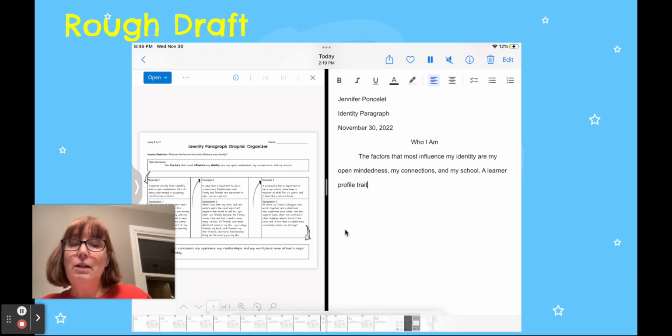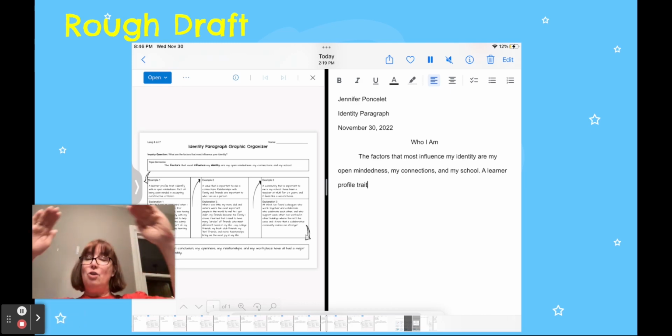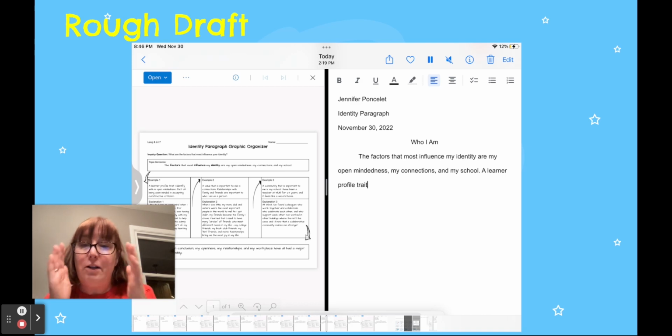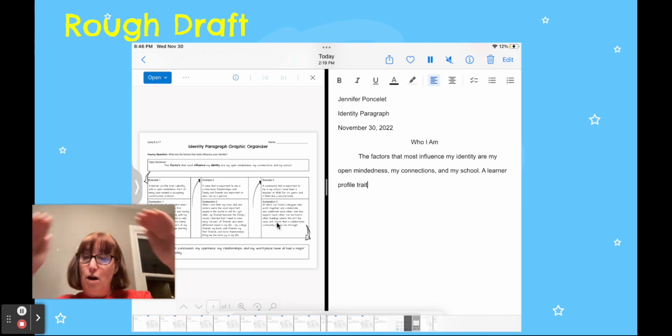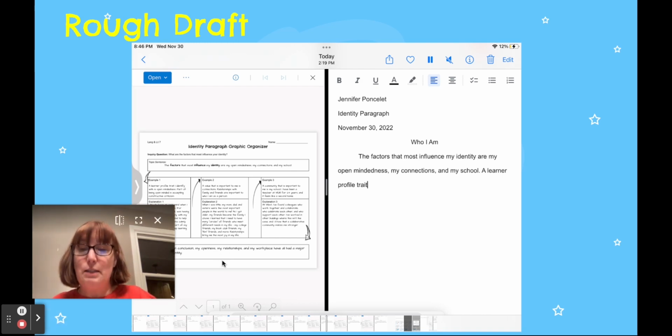I'm going to keep on going, one sentence after another, not hitting return until the very end. So after I finish typing all of example 1, then I keep typing example 2. It's not a new paragraph. It's all part of the same big paragraph. Then I go on and I type example 3, all part of the same big paragraph, and then I add my closing sentence. And once I've written my concluding sentence, then I can hit return, and I am done with my rough draft.